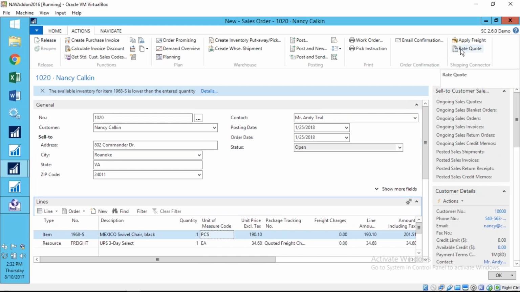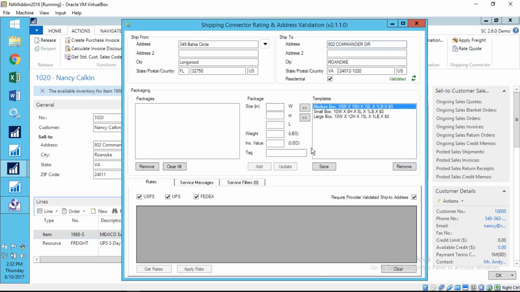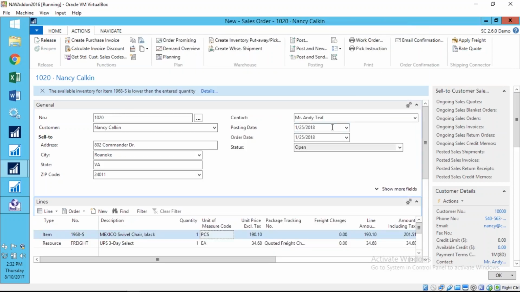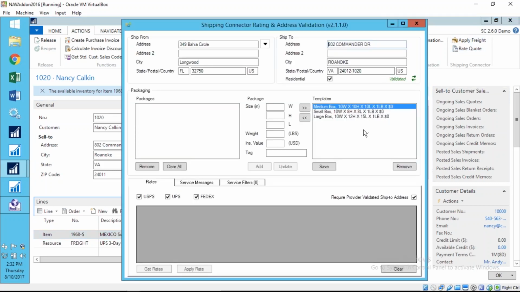So rate shopping, rate quoting is absolutely critical if you're going to use credit card payments for orders prior to the shipment being released, or if the customer simply needs to know how much freight is going to be on an order. This whole rate quoting functionality is brand new.